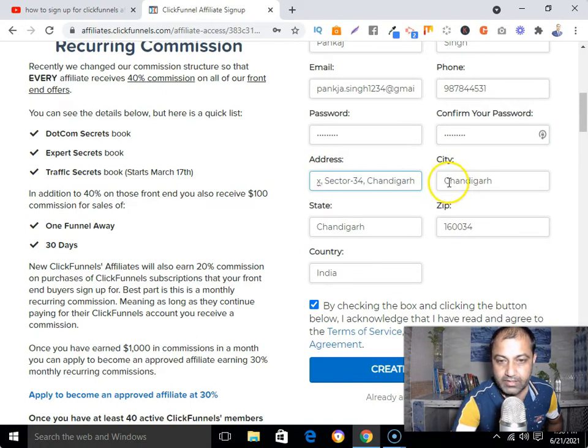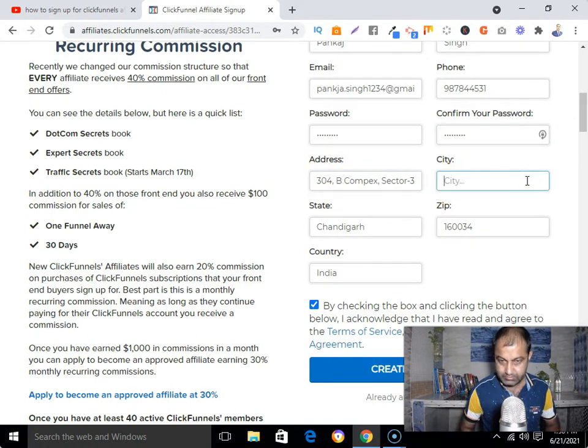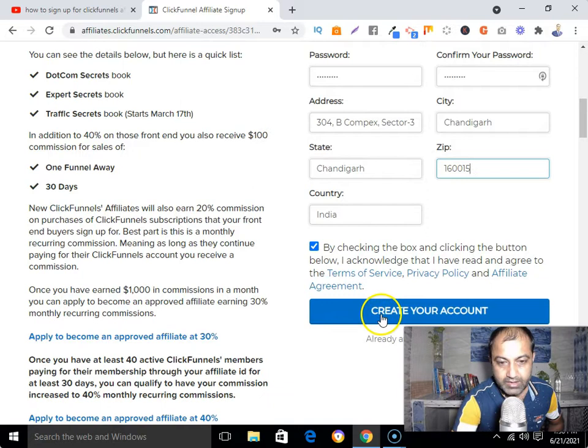And then city Chandigarh. Now state Chandigarh, zip 15, India. And now you need to hit that button, create your account. Here you need to check this box and then create account.